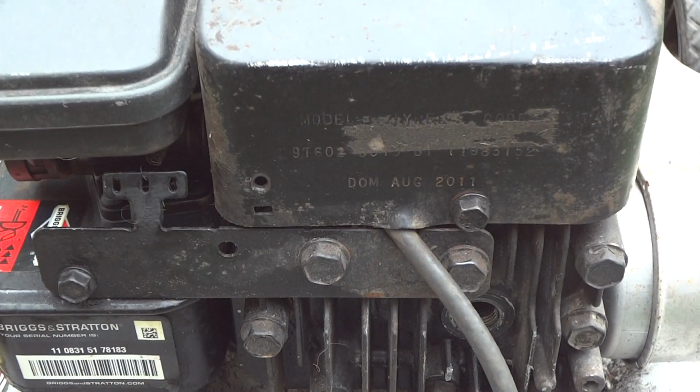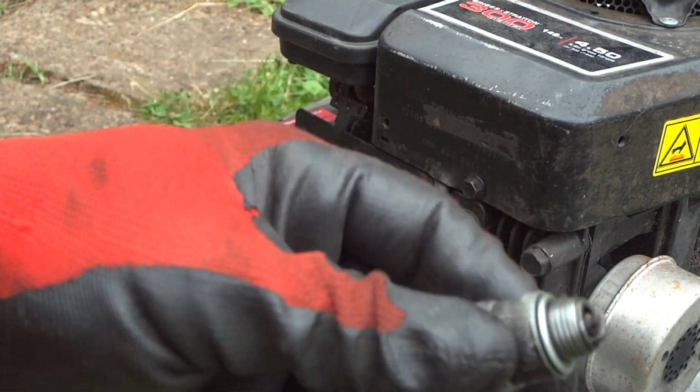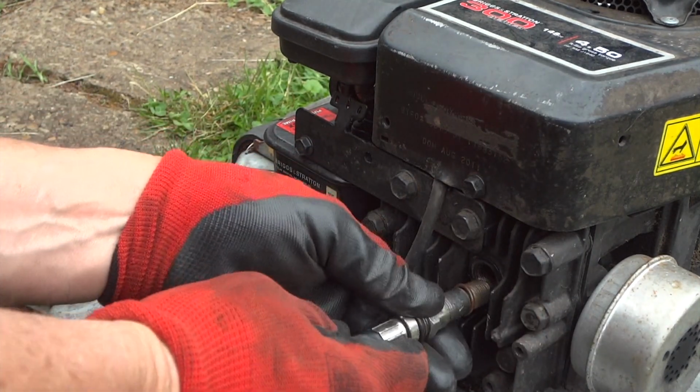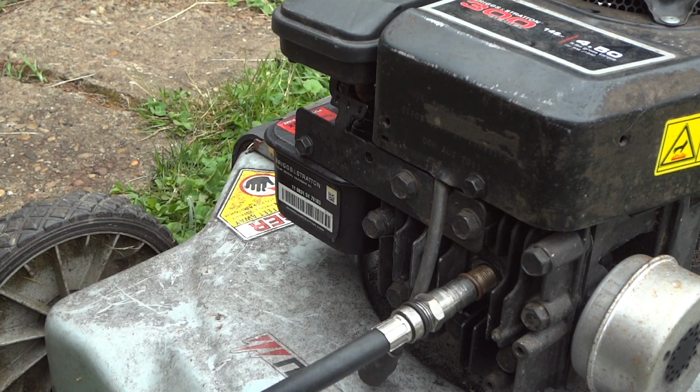Oh well, but anyway, you get the point. That's when it was built. Alright, let's see what's going on. By the way, the plug looks just fine. Not sure why, but it sounds like it's popping back to either the carburetor or the intake. I'm not sure which.